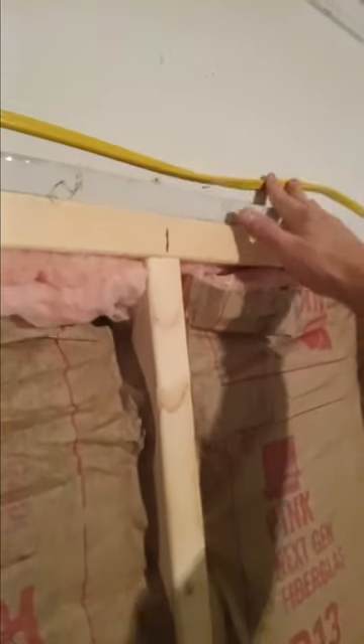I pulled a bunch of wire through here and I can't go up through this because it's a beam to get up into the attic. But I just so happen to have a little channel here, a little lip about a good half inch, and the drywall is going to cover it like so. This will give it a channel for this wire to go through. It's just a short run — we're talking eight feet over to this corner, and I'm going to run it up through the attic. I drilled a hole over there, so I fastened it down and pulled enough wire out with a whole lot extra just in case.